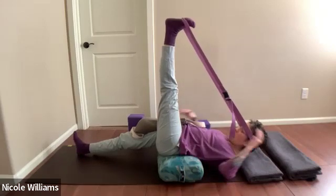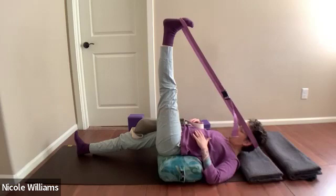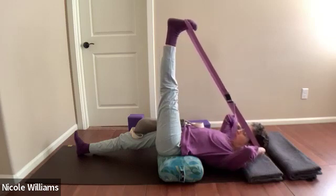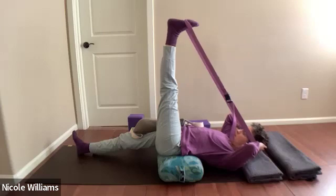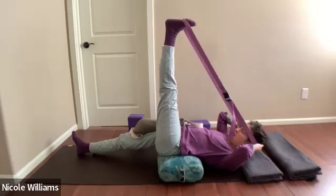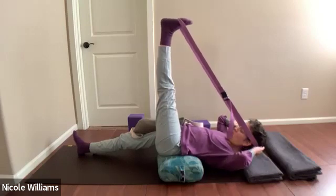So I've got the weight on the leg, and I find that if I have a sandbag or a bag of rice or something, that offers a little bit more intensity through the back line of the left leg. But this level of moving your head back can be a little overdone sometimes. So use the traction of the belt at the back of your head. Make sure it's firm, it's not sliding out. This is key. And the right foot is relaxed. Let's just let it be. The left foot has so much direction and intensity, it's not going to flip out. I hope not. Give a few more moments in brain flow.